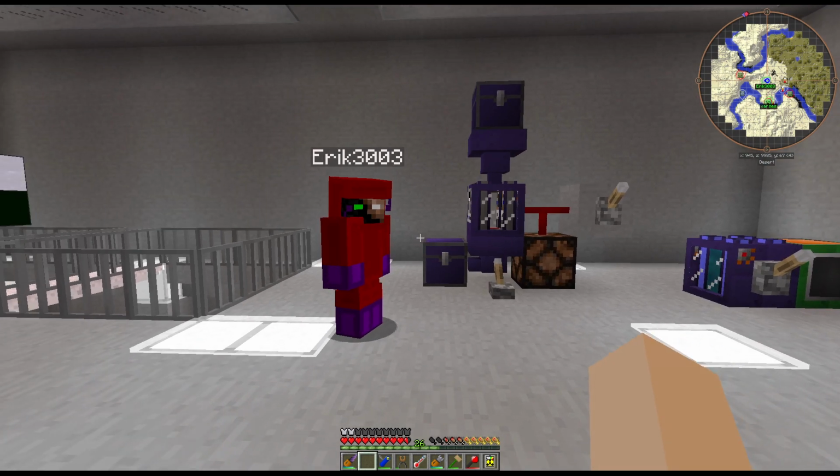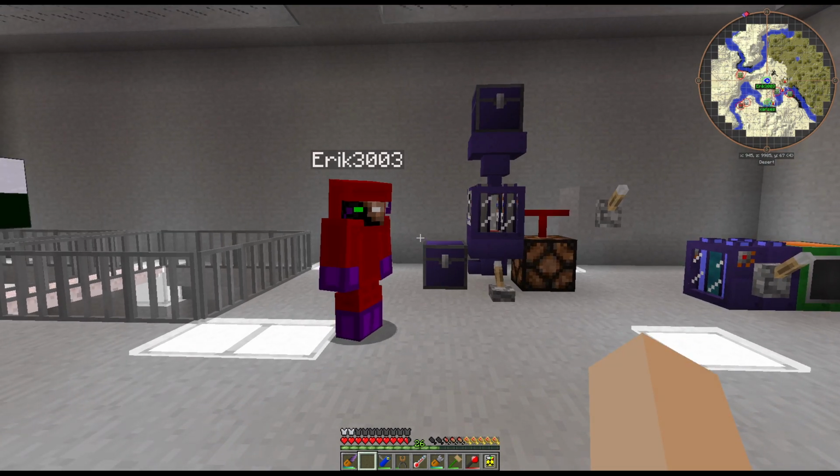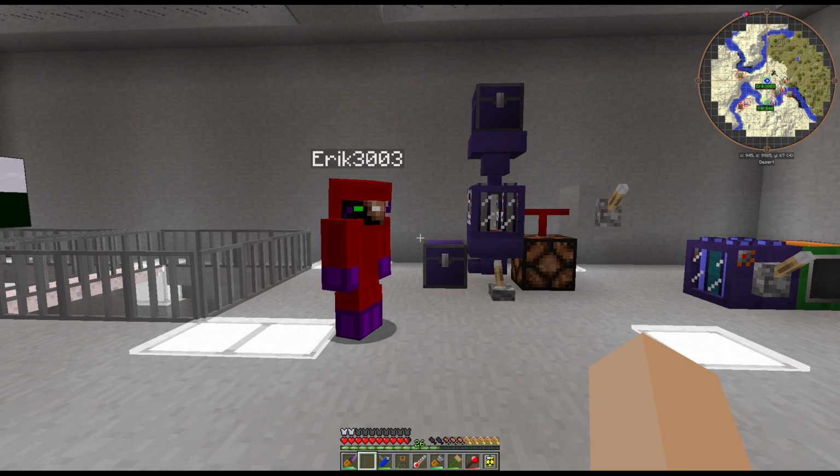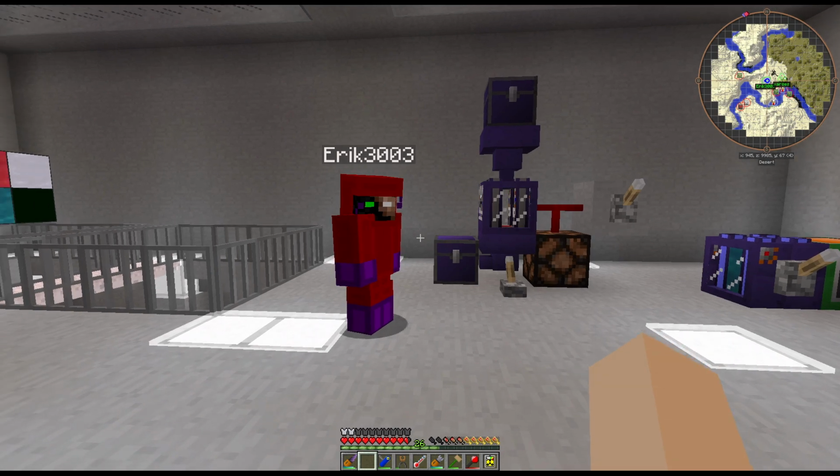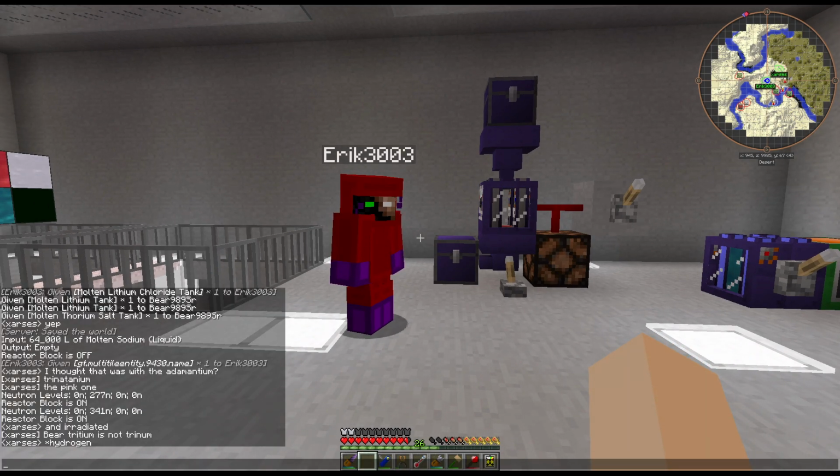And I think we just went over that as well. And then added the lithium breeding rod, which breeds into tritium, which we just went over.